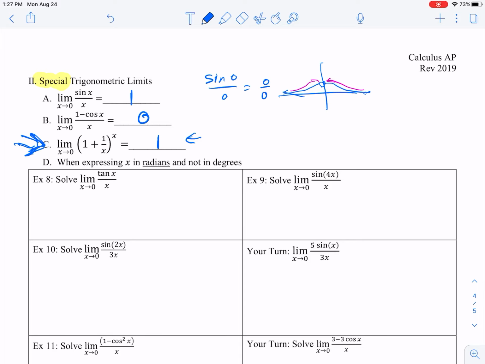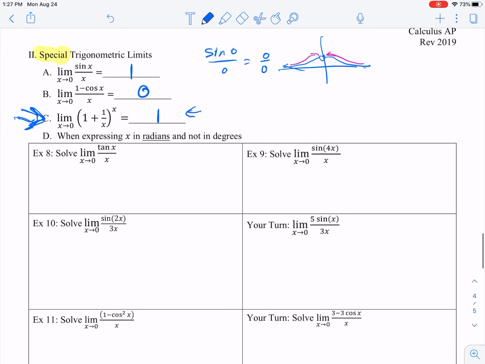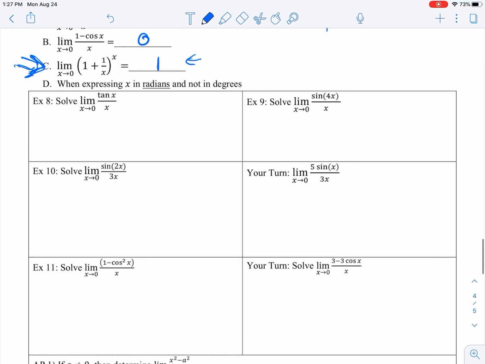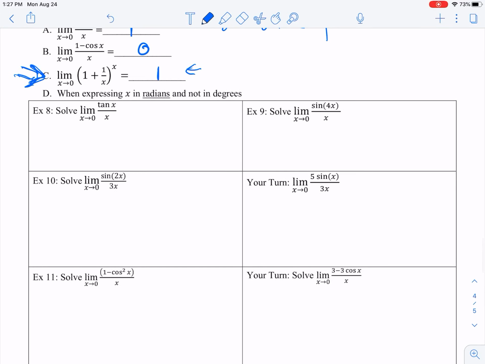All right. So here we go. We have some trig problems. There's special cases of those. I think we're going to do this on Friday, so if you want to wait and watch this on Friday, you can. But I'm here, I'm going to finish explaining it because we have other notes for Friday.